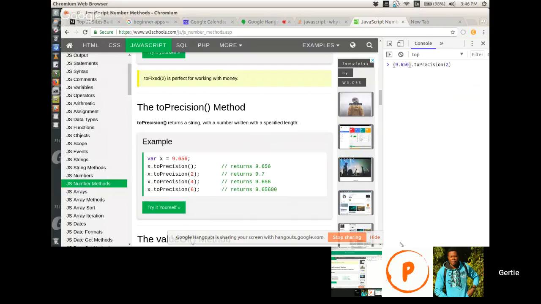So we'll have 9.66, but toPrecision 2, now it will be 9.7. So try with 9.655. So let's first try with 5.5. So this, yeah, I'm expecting a 9.7.